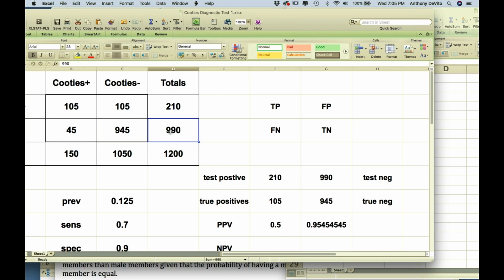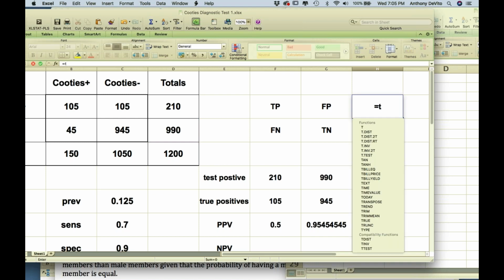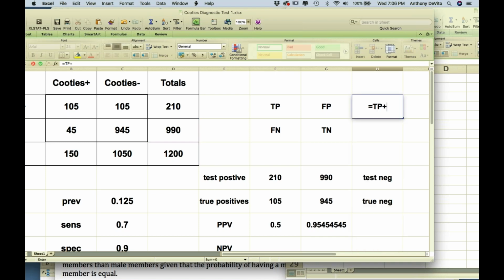Maybe I can make up some sort of chart that shows, like for instance, the way we do specificity. If you can imagine that this is true positive, false positive, true negative, and this over here is equal to true positives plus false positives. And this over here is equal to false negatives. I got to put a space in front of it because it thinks it's a calculation. Space equals false negatives plus true negatives. In other words, all the negatives.